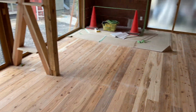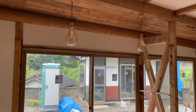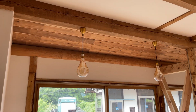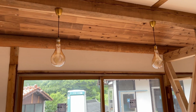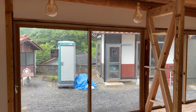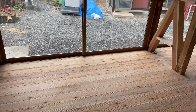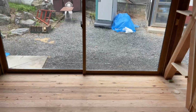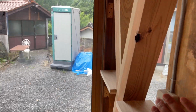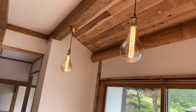So yeah, light fixtures starting in here. They have turned on the electricity. I bought these light fixtures at Nitori, which is kind of a large chain here in Japan. As soon as I saw them, I knew exactly where I wanted them and the purpose for them. Right under that is where the couch will be, right in this area. And there will be a gap between the couch and the window. And then I also asked for the light switch to be right here so that I could just reach over and turn on the lights. And I wanted something just like that, orange, nothing bright.